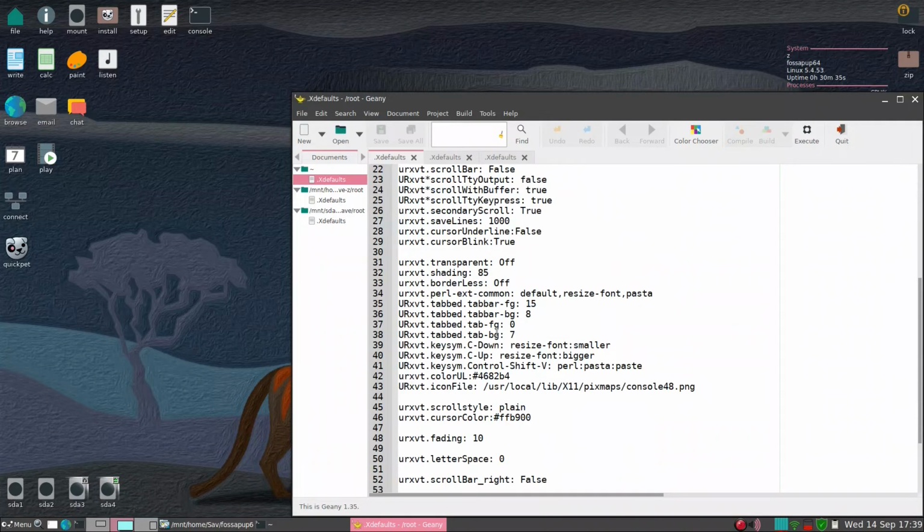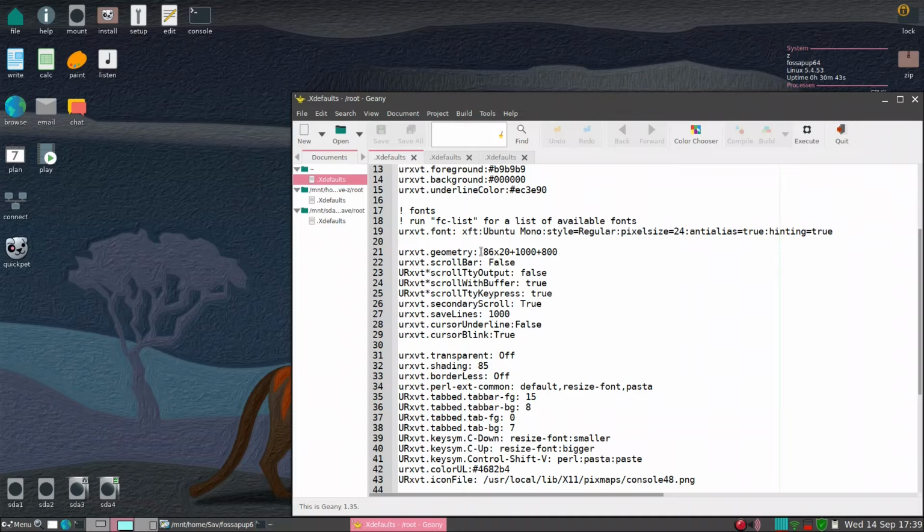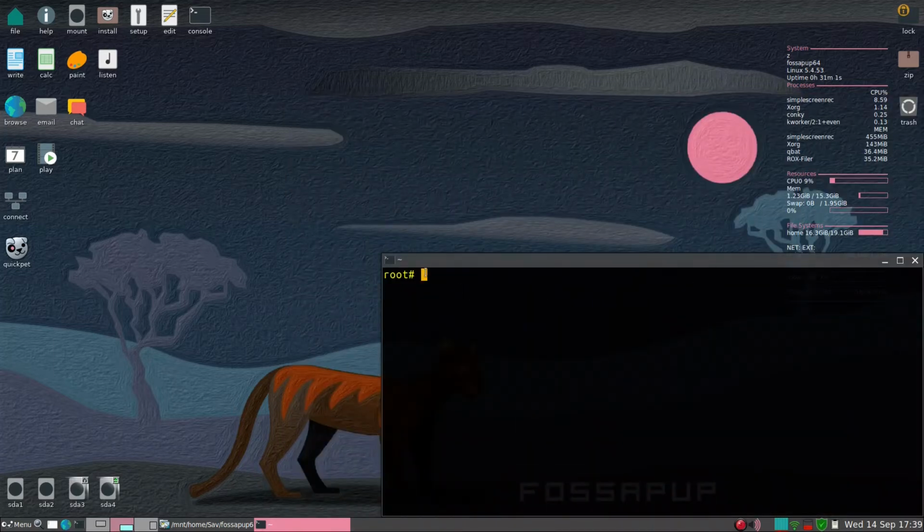Now, after we made a copy or overwrote the default Xdefaults, what you can see is that there is a geometry setting that will place this in the right lower quadrant with the numbers that I have here. And then you can see the cursor has changed to a blinking block, and you notice the scroll bar, usually here on the right or left, I've eliminated.